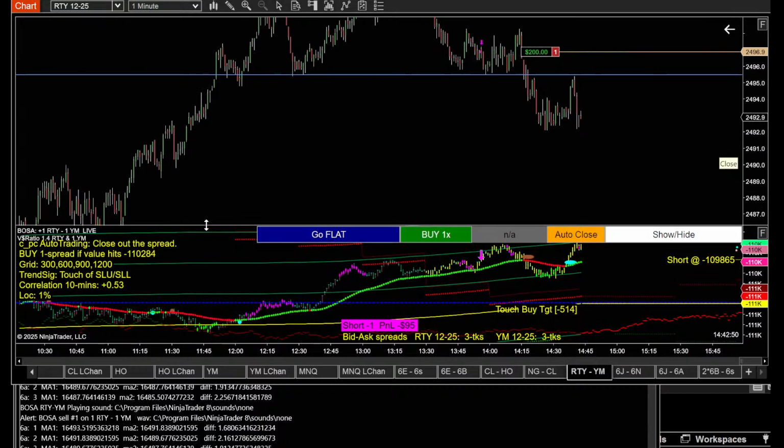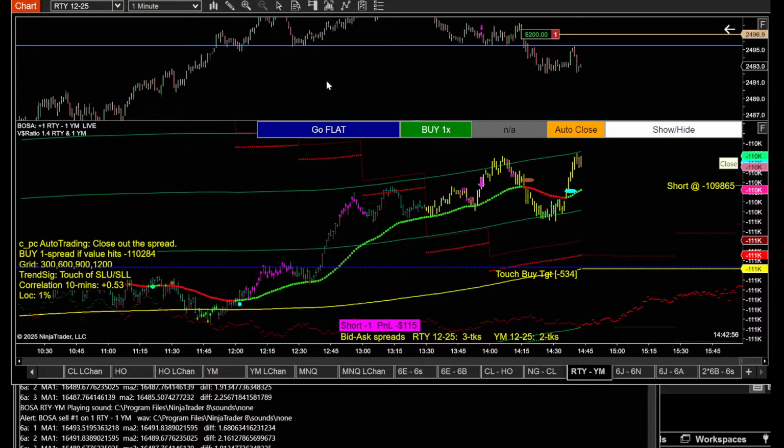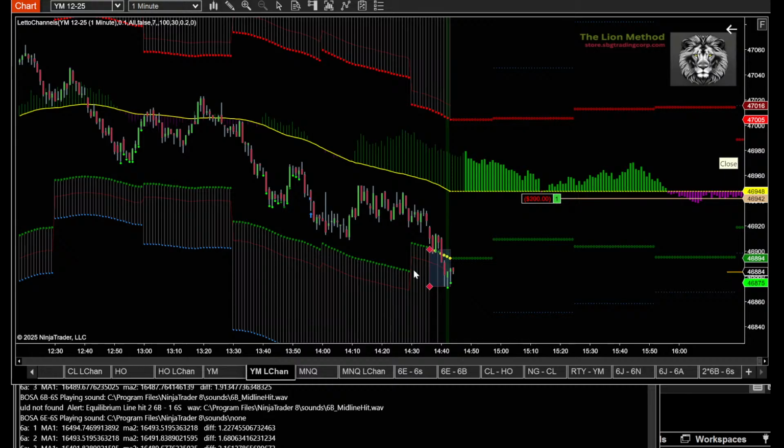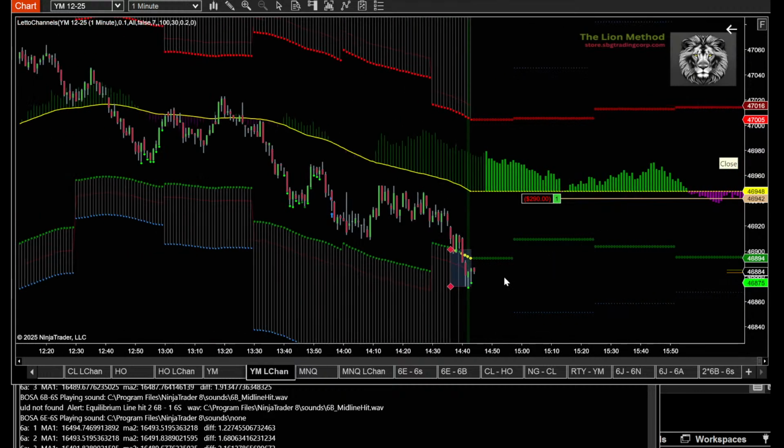If you're happy with your P&L on one item, and if I were to exit out of the Russell right now, I'd be up $190, $200. But the YM is looking like it's going to get long here. Oversold. We have a long position, long expectancy here. If the YM hits this level, let's exit out of Russell. And I'll show you how to leg out of a spread.